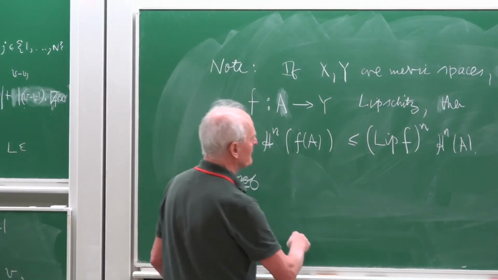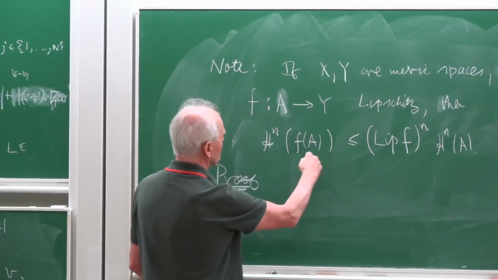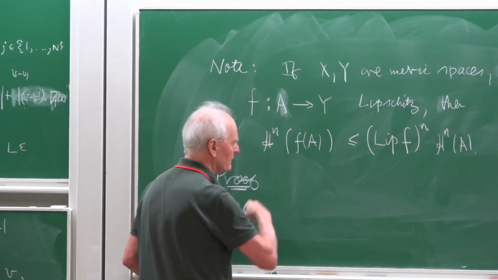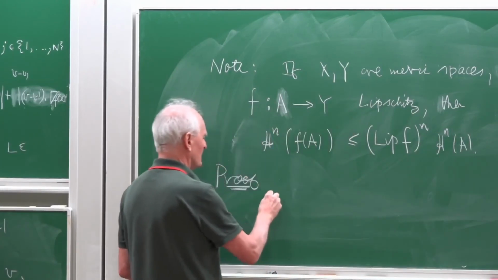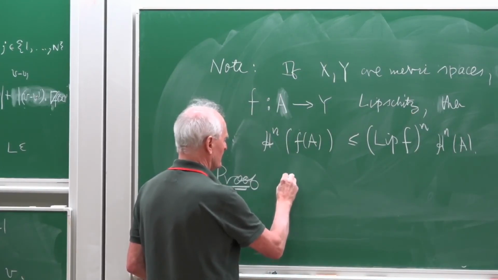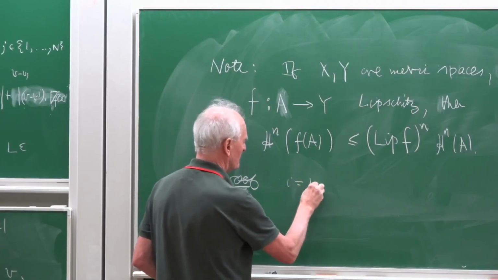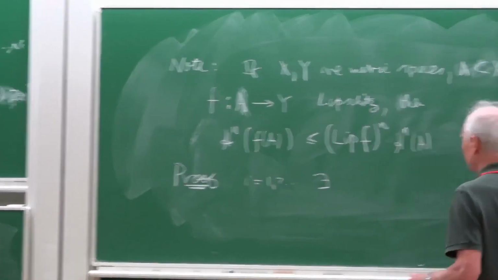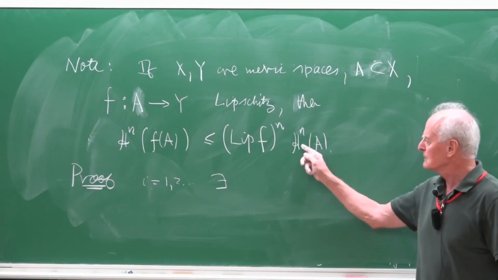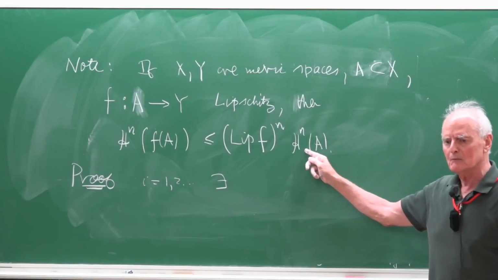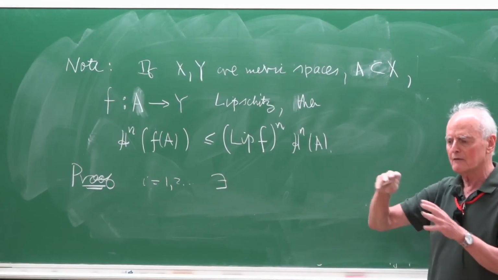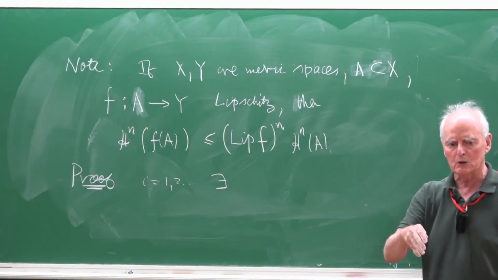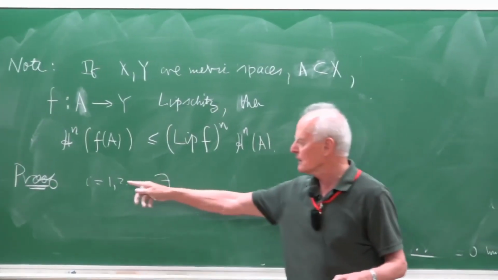So we want to talk about the Hausdorff measure of F(A). Well, let's start off with this one. So for each i, if you look at the definition of Hausdorff measure of A, now you remember how that goes? You first of all define the size delta approximation by taking countable coverings of the set with sets of diameter less than delta. So I'm going to take sets of diameter less than 1 over i.